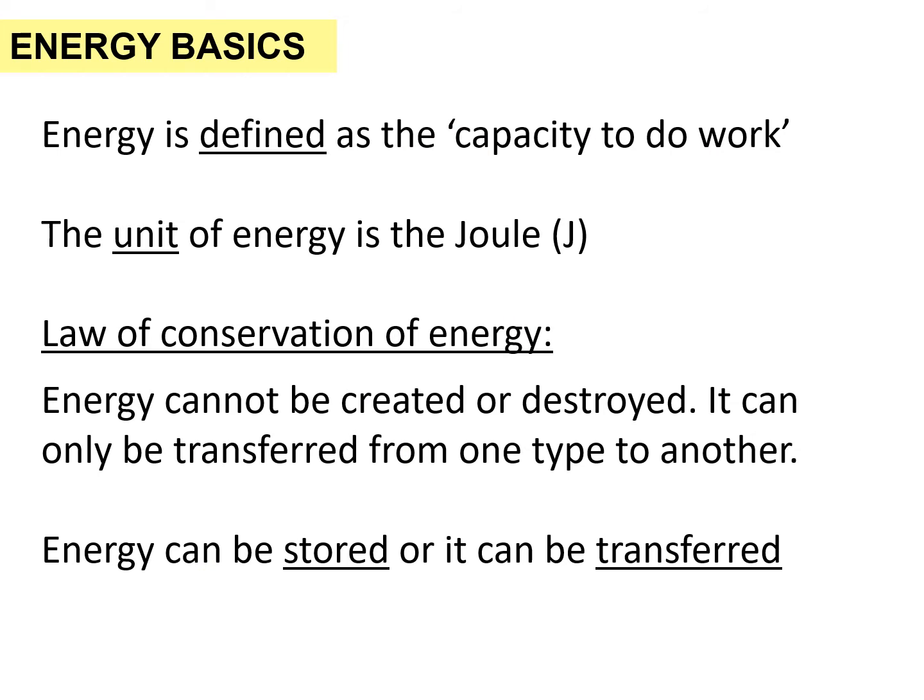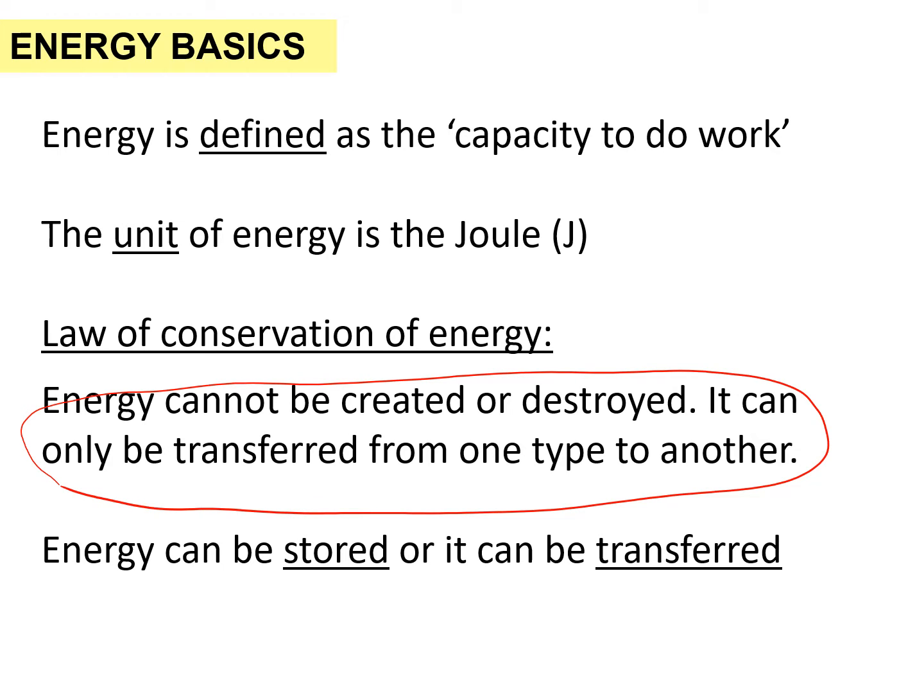So here are some basics about energy. The definition of energy is the capacity to do work. The unit of energy is the joule. The law of conservation of energy is this, and you must learn this. It's very, very important. Energy cannot be created or destroyed. It can only be transferred from one type to another. So that section there, you should write that down and learn it. So energy can be stored or it can be transferred.